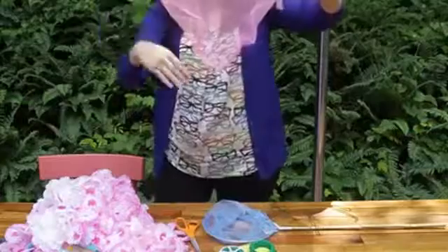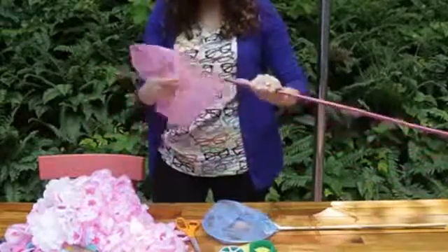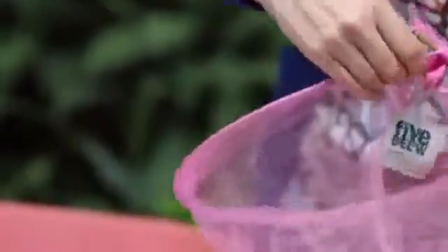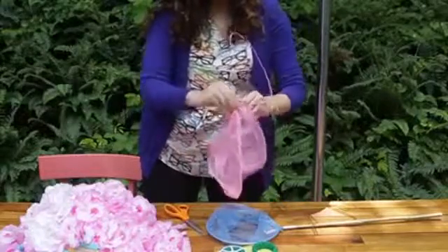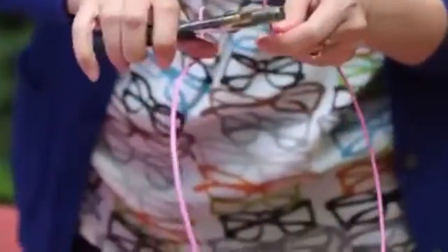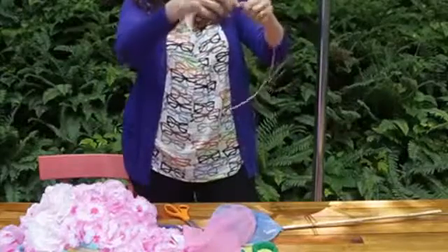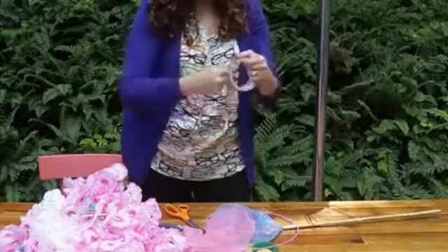Pająki are these beautiful paper flower chandeliers — that's where these wire nuts come into play. I thought it would work to have a larger hoop on top and a smaller hoop on the bottom. The first thing we need to do is take these wire nuts apart, remove the net, and be left with just the wireframe. I'm removing the net with scissors, and once it's off you're left with this oddly shaped hoop. I'll grab a pair of pliers, bend it flat, then use a strip of duct tape to tape the two ends together — hopefully the flower lays will cover that up. I'm using gold duct tape because that's what I had and it's kind of fabulous.